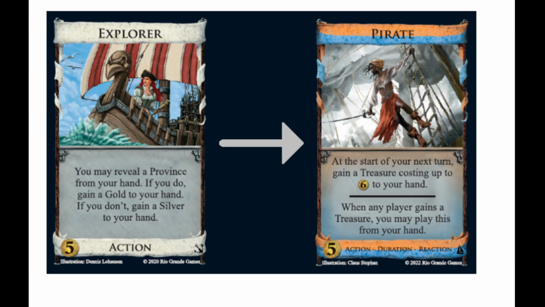We've got Pirate here, which surprisingly is not an attack. Anyway, Pirate. Action, duration, reaction. Costs 5. At the start of your next turn, gain a treasure costing up to 6 to your hand. And then the reaction bit is when any player gains a treasure, you may play this from your hand. Oh, that's any player. Interesting. So that includes you.